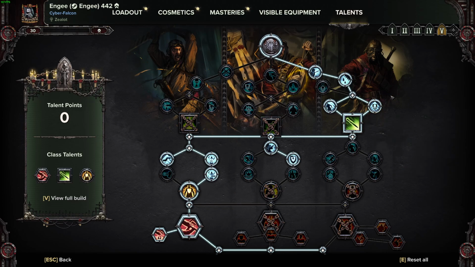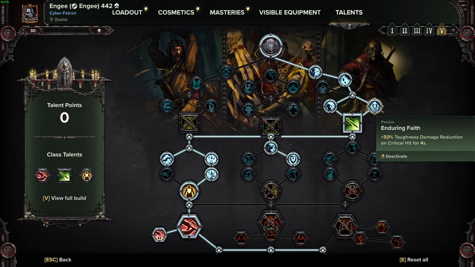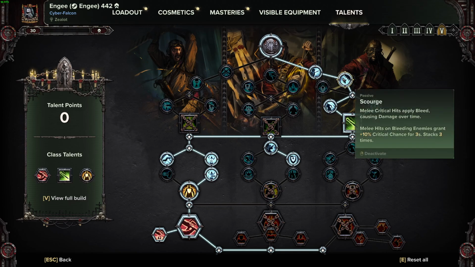Basically the whole idea is to be charging all around the map, charging up our strong supercharged attack and just lopping the heads off of the group that we charge into. Just running around like a cavalry with a scimitar. So we've got Second Wind and Enduring Faith down here. Second Wind is going to keep our toughness really high, and Enduring Faith is going to protect that toughness from getting lower. Scourge is here just because it's good when we're repeatedly hitting one target like a boss.